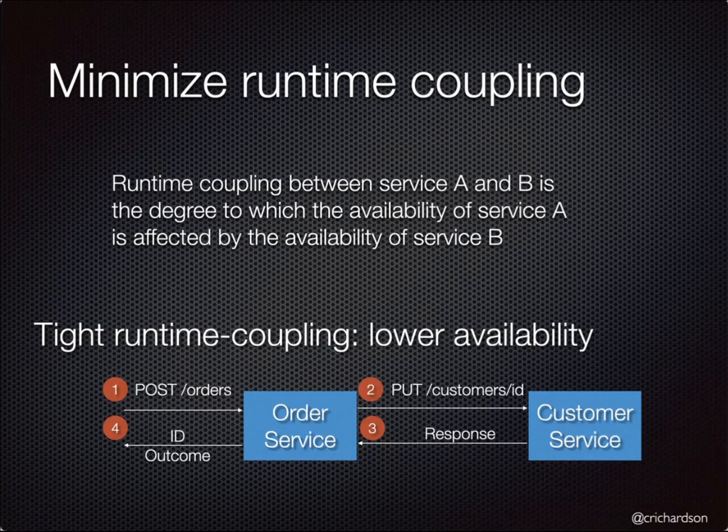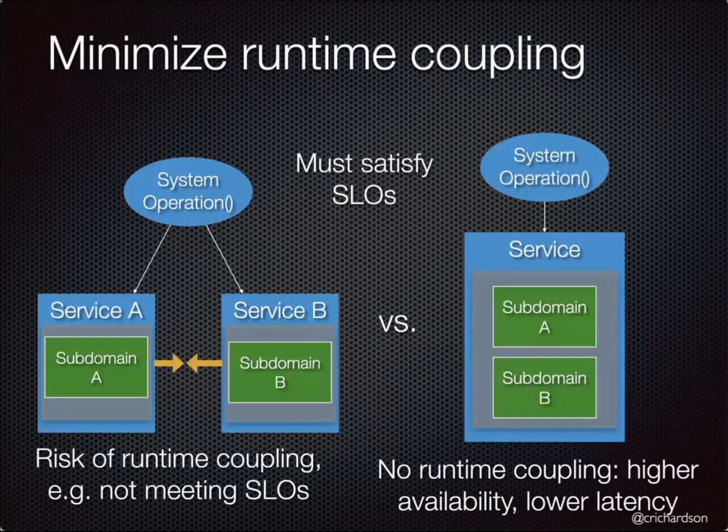And so it's an interesting thing when you have siloed teams, you don't necessarily know how many services are involved. In this particular case, this company was integrating with an e-commerce vendor, and they had a pretty strict SLA, which was a risk from these long chains of synchronous calls. So the desire to minimize runtime coupling can encourage you to put service subdomains together within the same service, which once again results in less cohesive services. So that's another example of a physical principle of availability, which actually can influence your design.